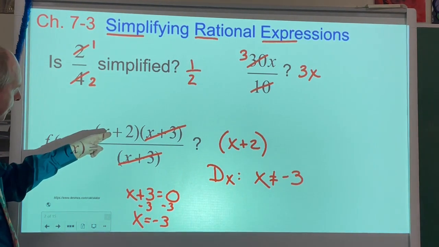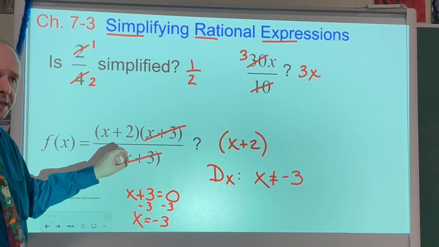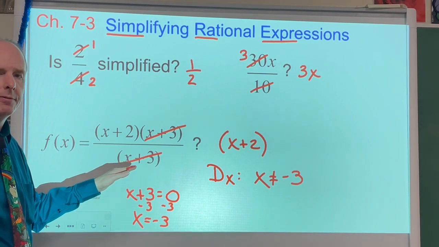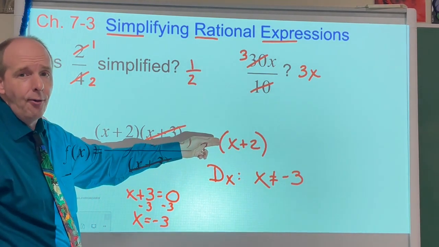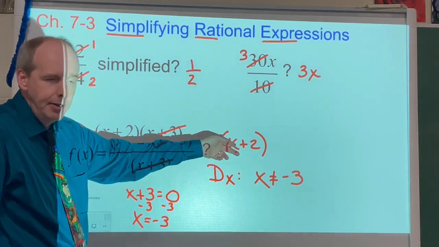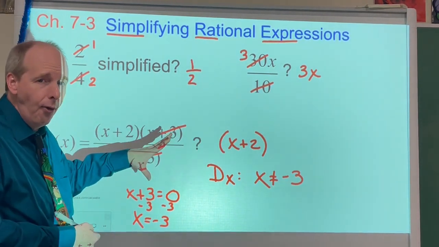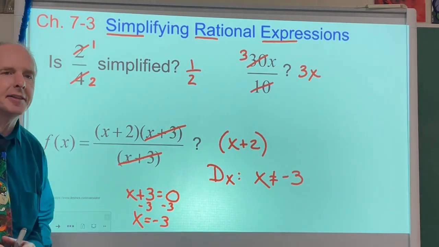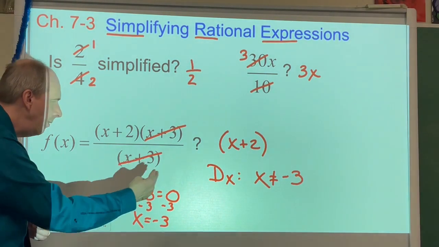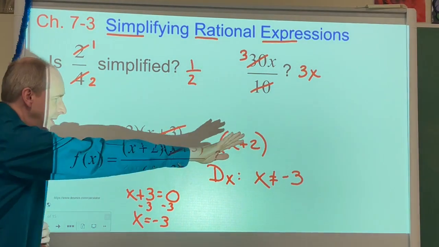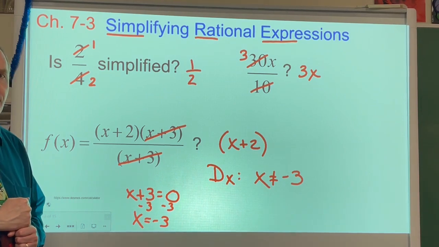If I plug in -3 here, well, -3 plus 3 is how much? -3 plus 3 is 0. Not allowed to divide by 0. My new function, the same graph, doesn't have that hole. -3 plus 2 would be -1. It gives me a point. So I have to account for the fact that there should be a hole by saying x does not equal -3. Just because you cancel it, that hole is still part of our function. This is just an easier thing to work with in graph, but this is our function that we were starting with, and it has a hole in it.